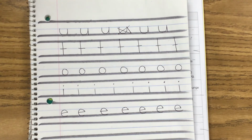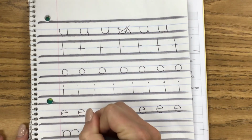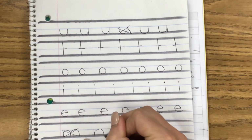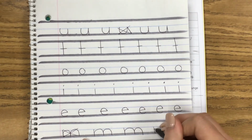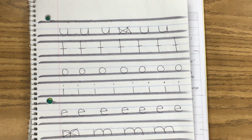Alrighty, our next sound is mmm, and my lips are closed. Mmm, go ahead and write it. Remember this one pulls down, up and over the clock, up and over the clock. Uh-oh, I went over the line a little bit there. That's okay. Down, up and over the clock, up and over the clock, down, up and over the clock, up and over the clock. If you are not done writing your M's yet, go ahead and push pause.